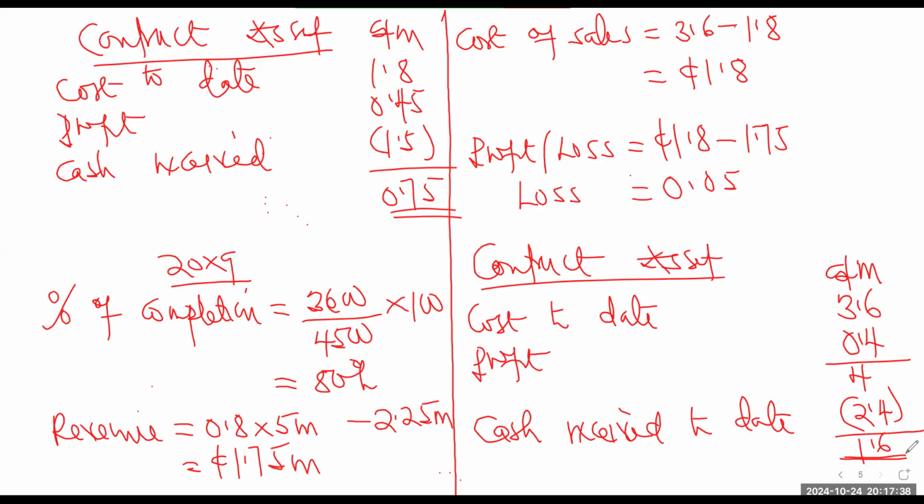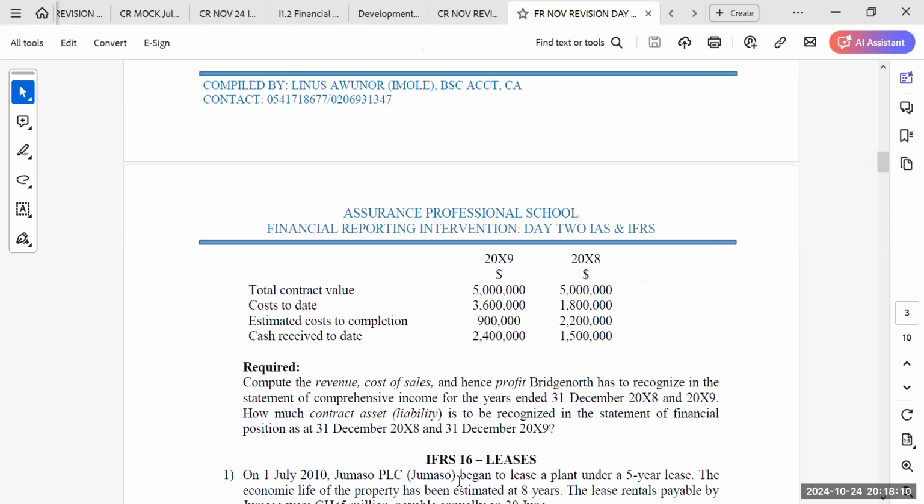They are all based on cumulative figures. So the revenue is the revenue that you have to recognize on the contract up to today. The profit that you have to recognize on the contract up to today. So percentage of completion is done from the time that you started the work up to now. Okay, so that's how we go about it. Any issue? Then I will move on to the next one, which is what?